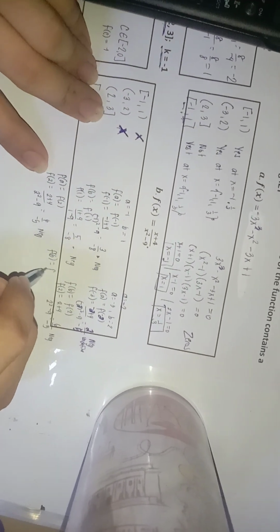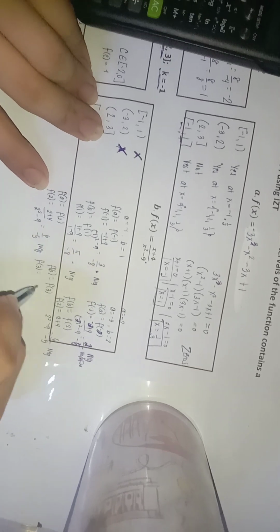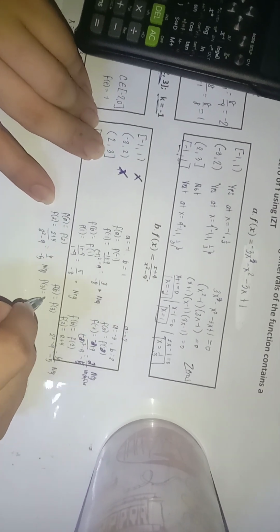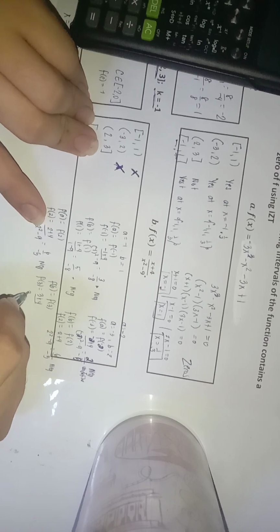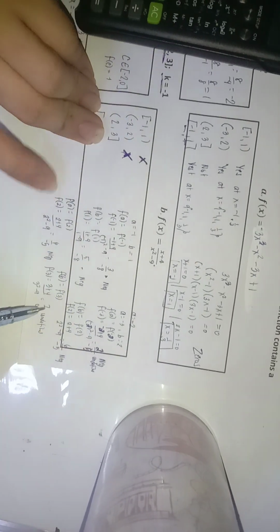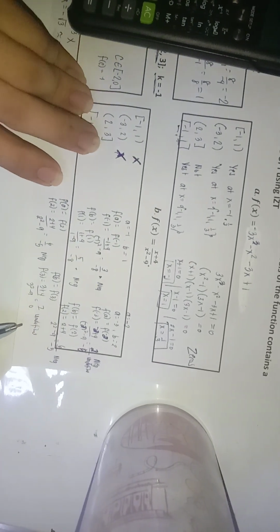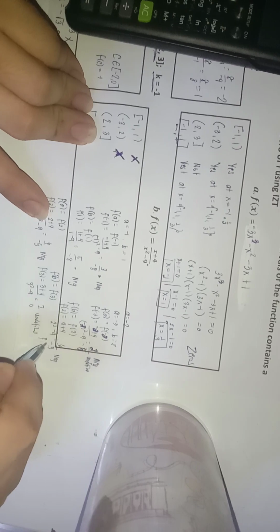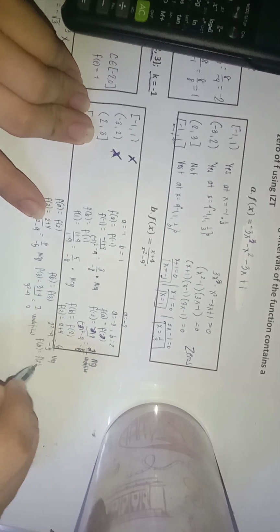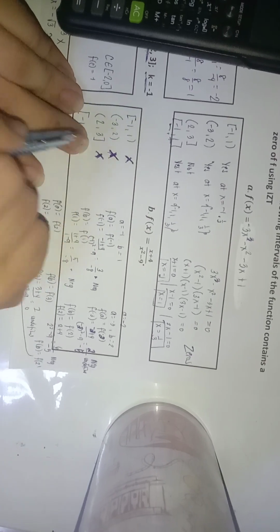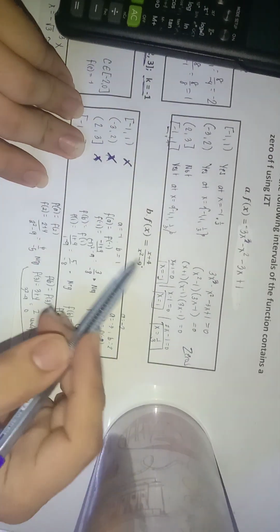For f of B naman, we have f of 3. F of 3 is equal to 3 plus 4 over 3 squared minus 9. That is undefined. Okay? So, undefined yung sagot natin dito. Let's try to use positive 2. Check natin. If b natin is positive 2, it will yield also a negative here. So that means your interval 2, 3 does not contain 0 of your function.